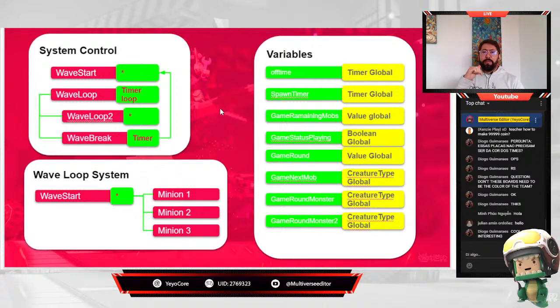So for this specific system, as you see, we have to create a lot more variables. Don't worry about that. Take a screenshot of it so you will be able to create the variables later. And remember guys, if you miss some part, you will always be able to open this video again and just repeat the parts that you need to learn, okay? So let me give you an explanation about how this system works. This is basically the system.